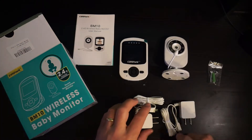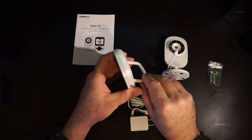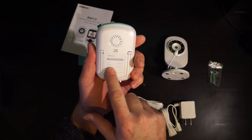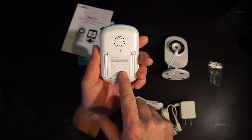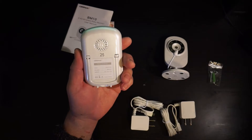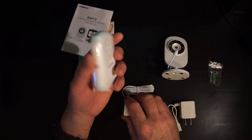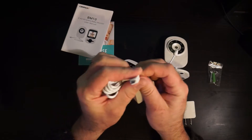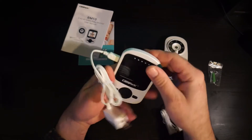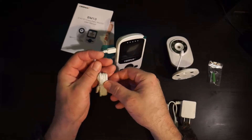Through the magic of video, let's get this thing all set up and ready to go. Everything's out of the package — we're ready to roll. The monitor has a little stand you can put out, so it'll sit like that or in the second position — that's how I intend on using it right there on the kitchen counter. The input is DC 5 volts at 1 amp, the same as all your USB plugs. It uses a micro USB plug, so you can use a different charger if it has the same end.